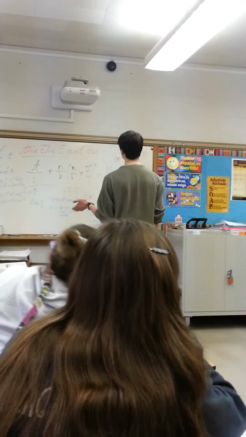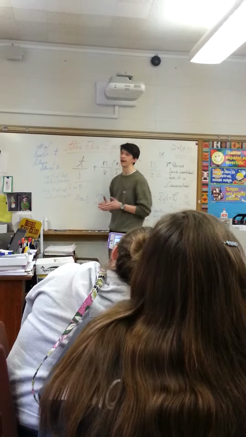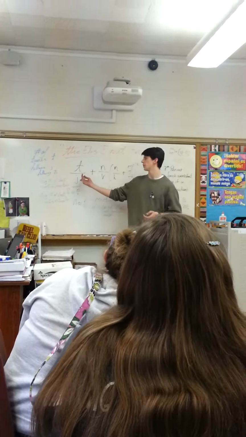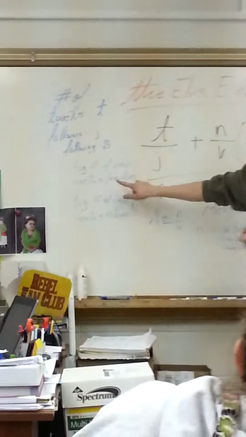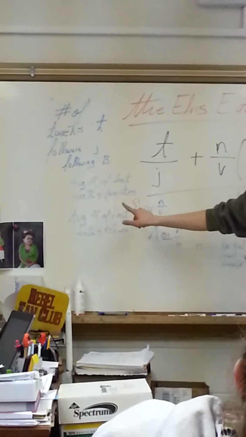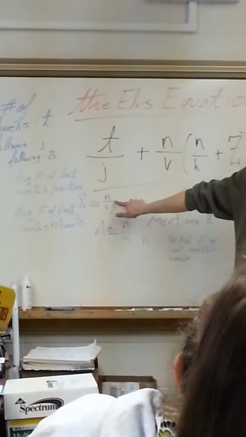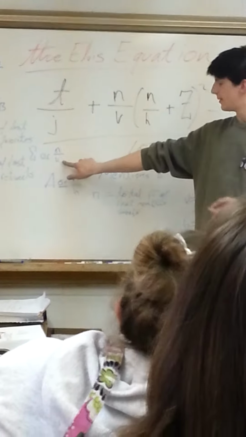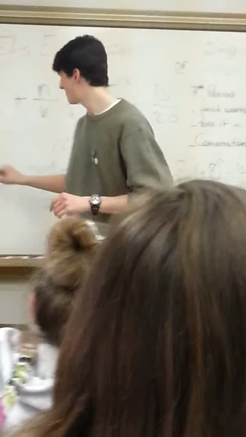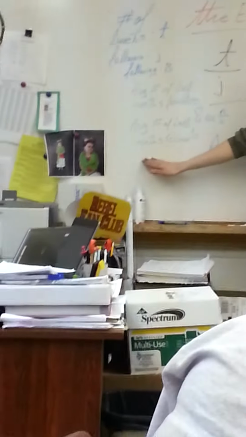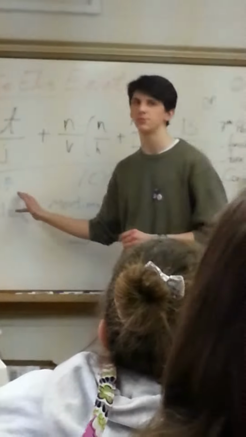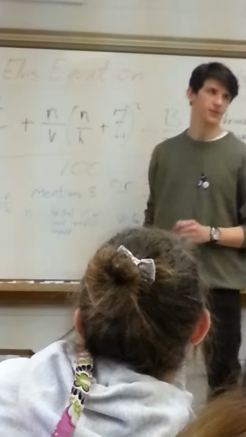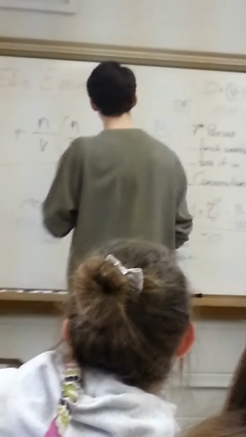T is represented by the number of tweets total that you've had in your lifetime. J is your number of total followers. B is how many people you follow. The average number of last month's favorites is sigma, or easily found by N over V, where N is total last month's tweets, and V is the total number of last month's favorites. The same goes for the average number of last month's retweets, which is delta, or N over H, where N is the same as last month's tweets, as in sigma, and H is last month's total retweets. It's all used to find the average.